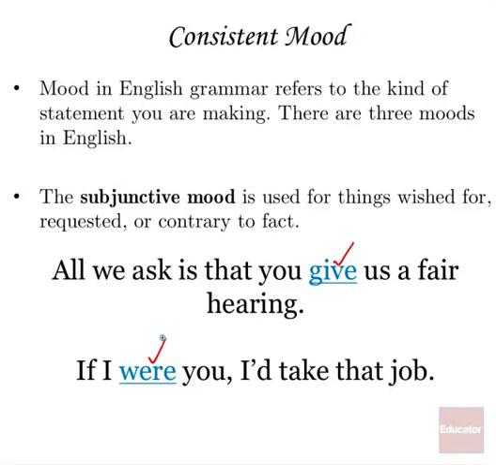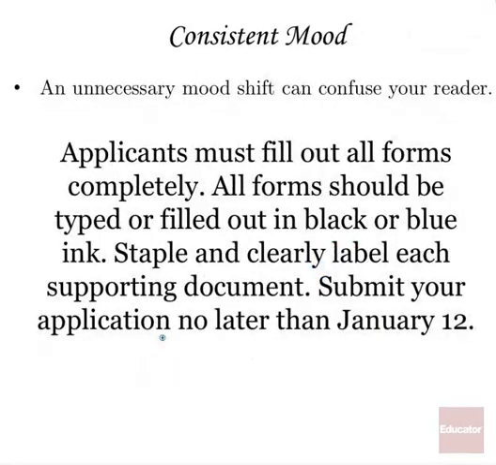Now, how does this play out in actual writing? Well, here's the thing. An unnecessary mood shift can confuse your reader. Remember, mood is all about the nature of the sentence. And if you're jumping around and using sentences of different natures for no readily apparent reason, people will get really confused about, are you giving me an order? Are you stating a fact? Or are you wishing? What are you doing?